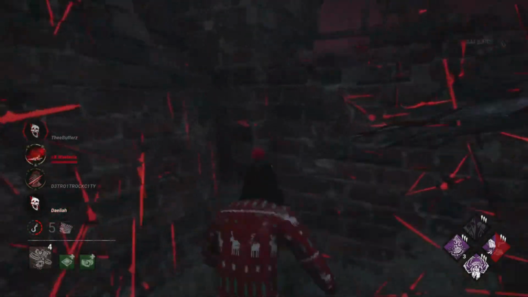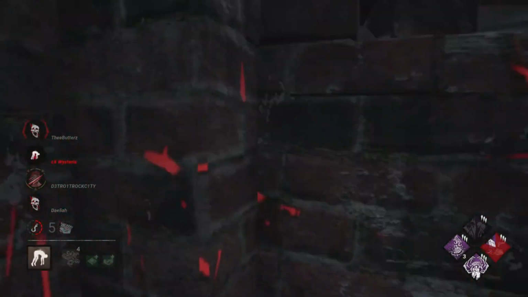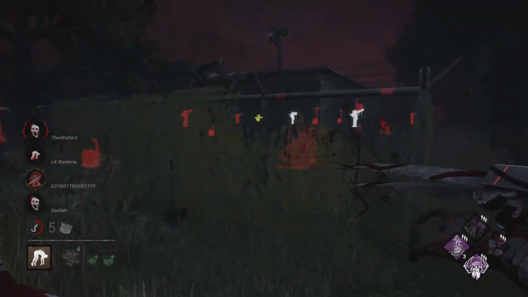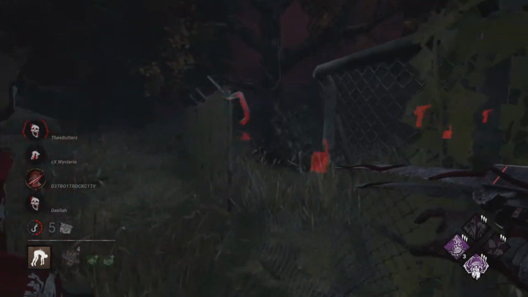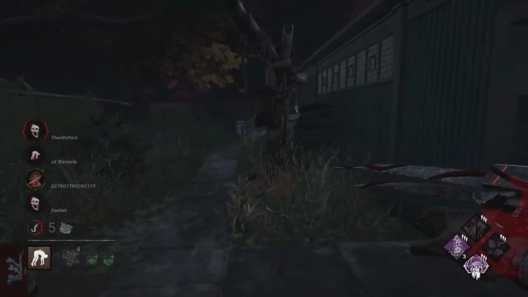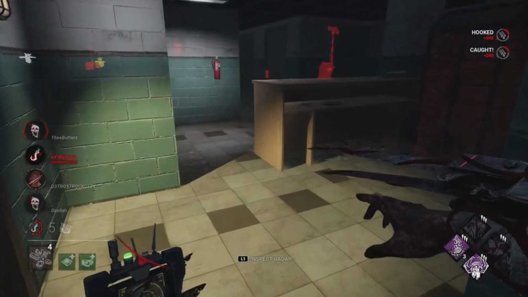This girl runs in the corner because she's like, you know what, I'm done playing. And I'm like, okay. But luckily for me, there's a hook close enough where I actually could hook her. I do really hate when survivors run in the corner of the map because I bet I'm not going to be able to get this hook. And then I got the hook, so I was like, yes.